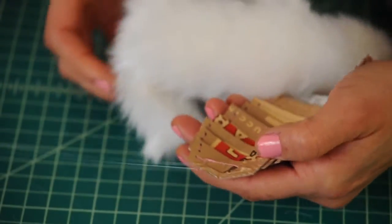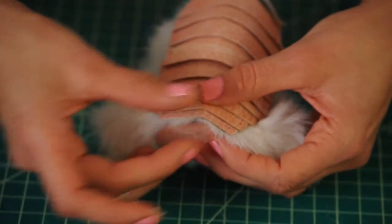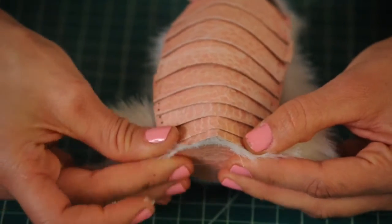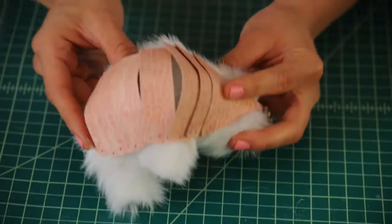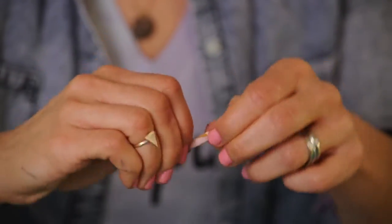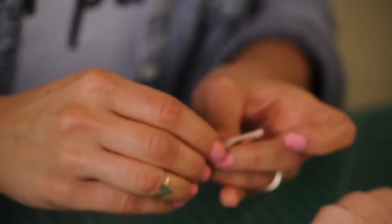Now it's time to attach the back part of our armor to the fur. Put some glue right along piece number 10 and place it right up against there where some fur just creeps through — kind of what the pink armadillo looks like. Push down on that last armor plate and hold for a few seconds. You can see your pink armadillo start to take shape. Here are the hands and feet, kind of in the shape of a spork — fold them right down the center, then bend each finger down the center.